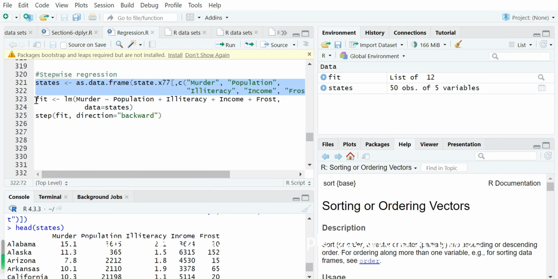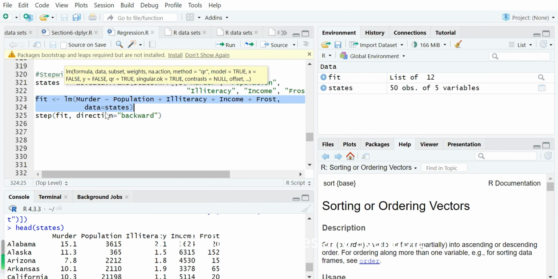We can use, for example, backward stepwise. We select all the other variables as predictor variables for the dependent variable murder. We first fit this model using the linear regression function lm, with the data states.